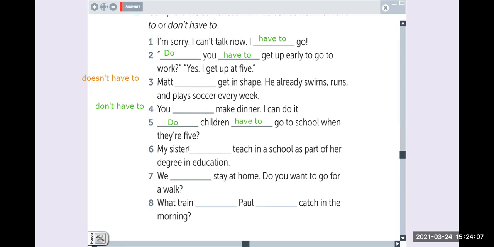My sister doesn't have to teach in a school as a part of her degree in education. What do you think? Has to, right? Ella tiene que hacerlo.